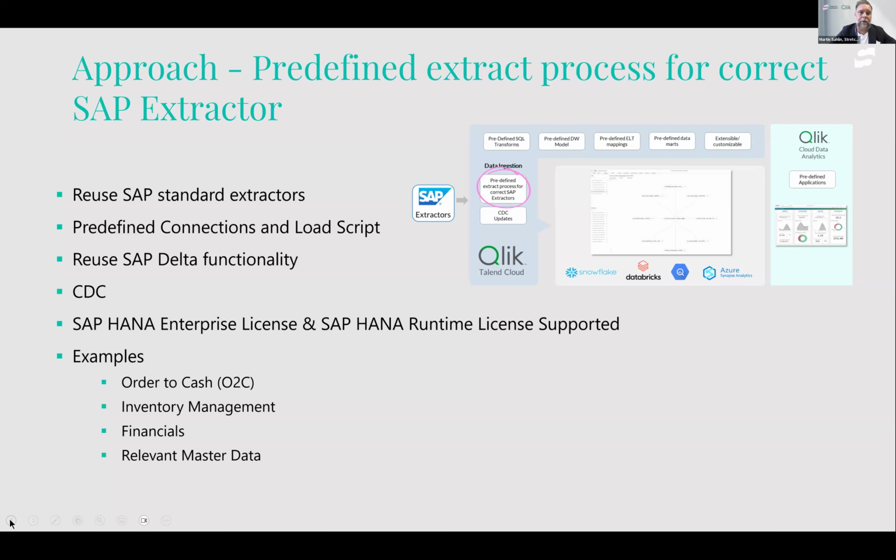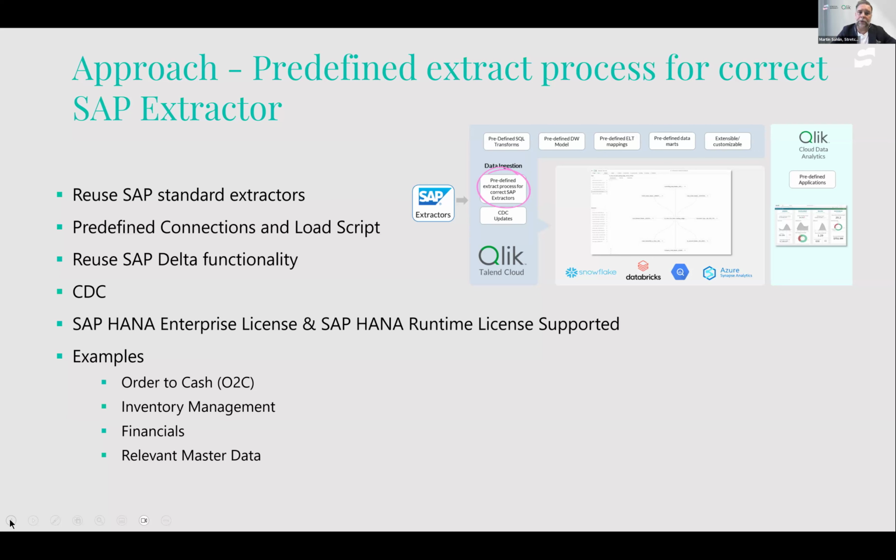Again, there are so many predefined ways of loading data from an SAP system to another SAP system. We just reuse that technology. We don't invent anything new. We reuse the SAP standard way of loading data to another system. In this case, it's Snowflake or Databricks or Google or Azure. But again, don't reinvent, use the standard. So here we have some predefined connections and load scripts. You activate them, you get them running, and the system will know where to go on the SAP side and fetch the data, and then move the data over to your storage.